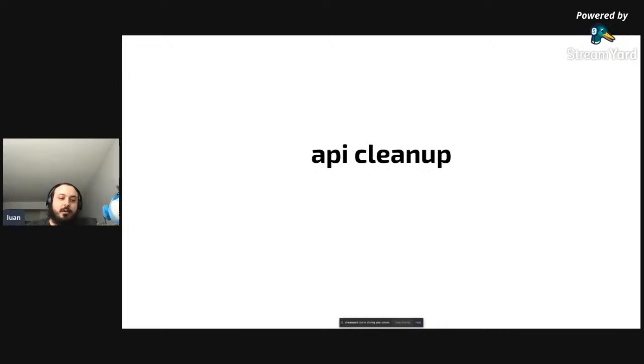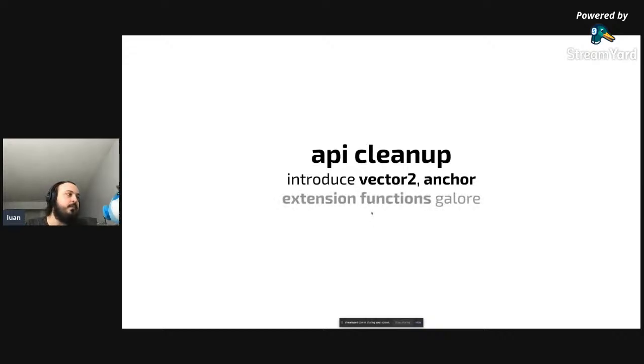They interop nicely. They work well with our packages in the ecosystem, and so on. That includes, for example, introducing Vector2, where it used to be something else, making it easy to play with all the other APIs. If your position component has a Vector2, you can pass that around to other APIs, and everything will work with Vector2. The same thing for anchors. If something makes sense to be an anchor, it's now an anchor.